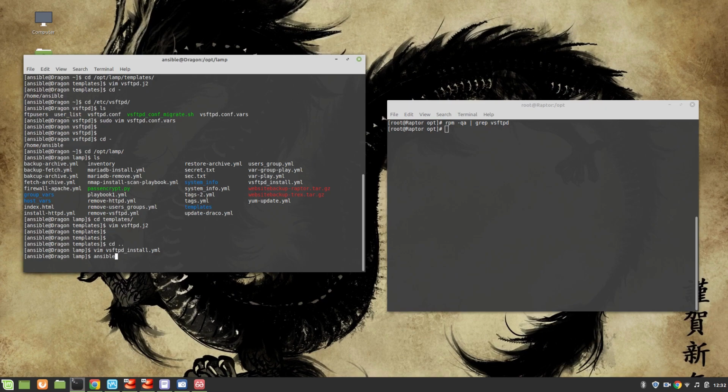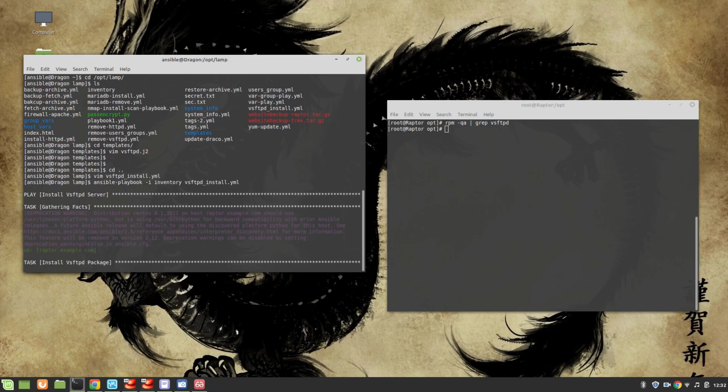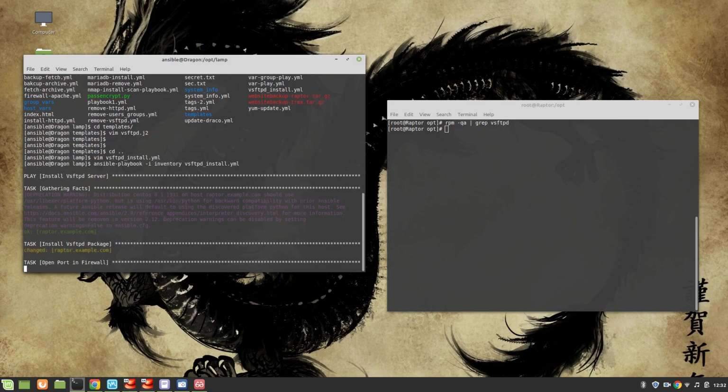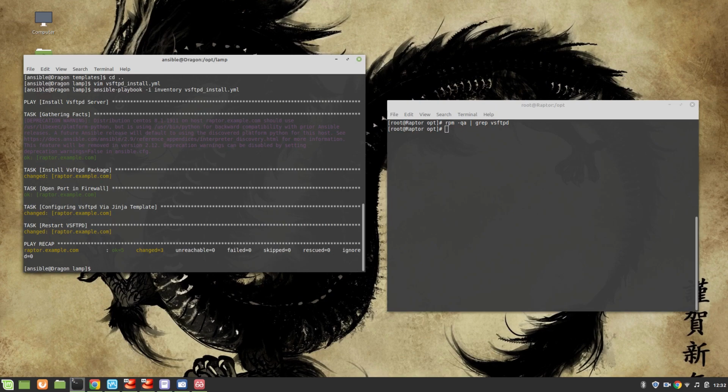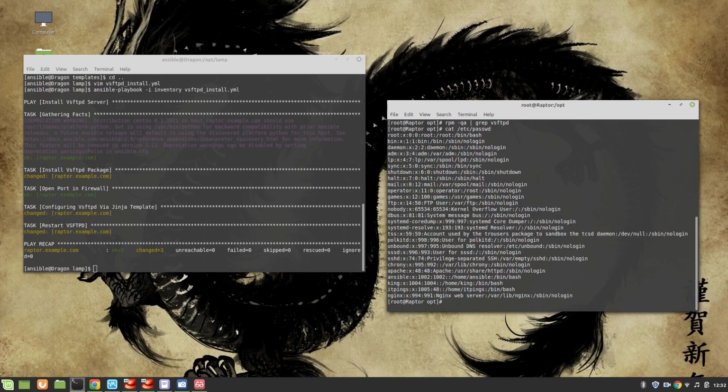So let's run ansible-playbook with inventory and the vsftpd install playbook. And if all goes well, we will have our running VSFTPD server with the user and password of Raptor. So what are the user and password here? Cat /etc/passwd. So we have it here, pings and king.